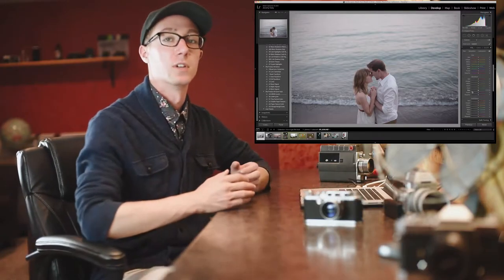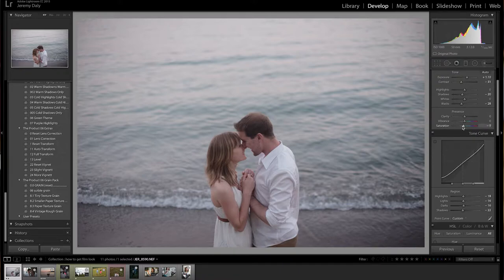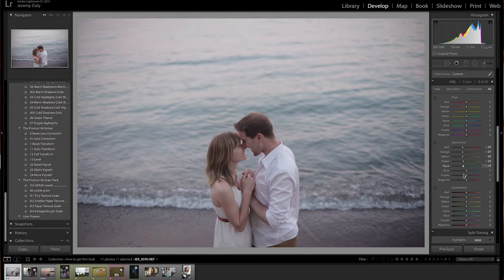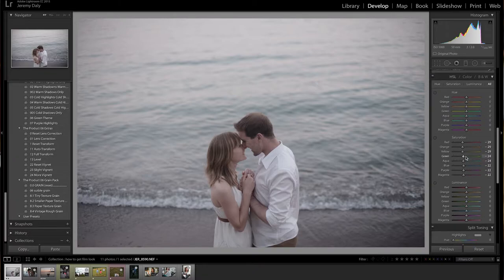The next thing that's really important when it comes to getting that film look is bringing down saturation quite a bit on different elements of your photo. You can go to the very top and bring down your saturation, and then what I like to do to contrast that is actually boost up the vibrance a little bit. Bringing the saturation down quite a bit looks pretty adequate. Down here I like to bring down the saturation of specific colors myself so I can control what to saturate and desaturate. Right now their skin tones are not saturated enough — the yellow and orange saturation controls that part of the photo only, so it's kind of like selective color.